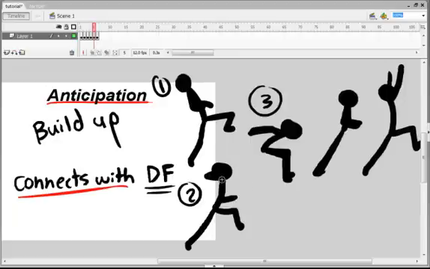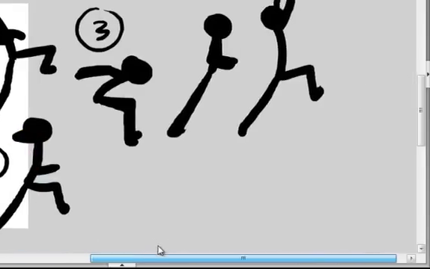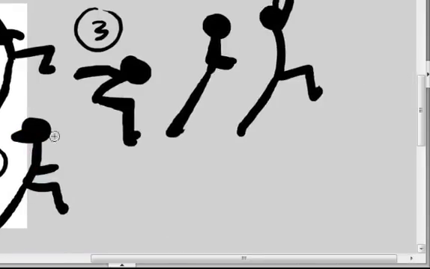You see? And this is just like a punch here. This is the frame of highest anticipation right. Sorry about that. This is going to be your highest point of anticipation right before the punch. And so you're going to want to make sure that your audience can tell, okay, he's building up for a punch. And another example, it doesn't just have to be for fighting moves. It can be for anything like jumping. This is going to be your highest point of anticipation. Right here, when his arms are swung back, he's kneeled down, he's ready to jump, and your audience can tell.